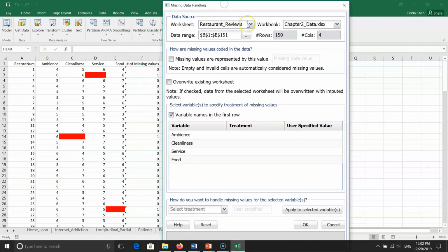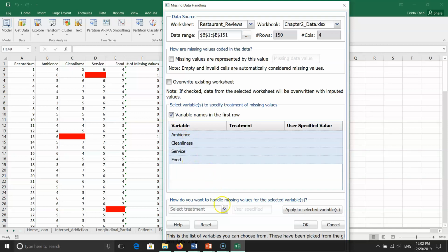For the data range, we're going to use the same data range, which is B1 to E151, and make sure that the checkbox next to variable names in the first row is checked. And let's select the variables by pressing down the Control button on your keyboard.